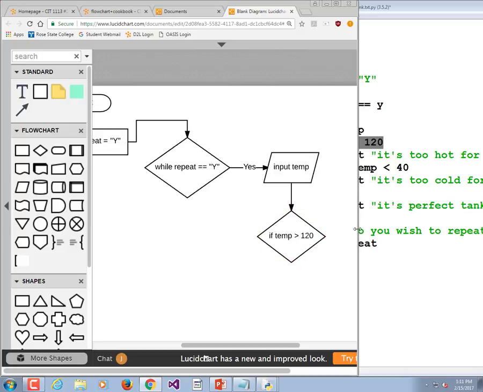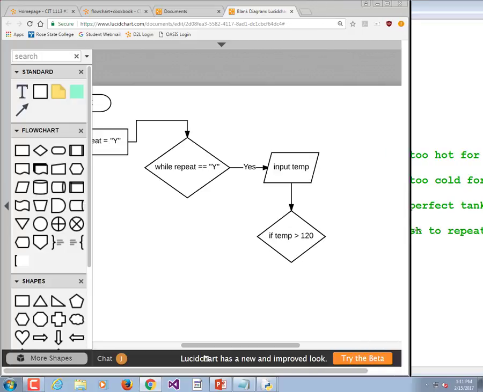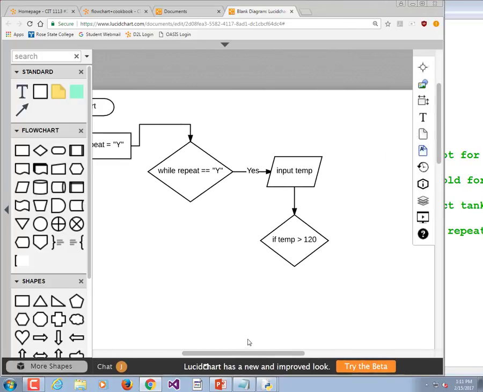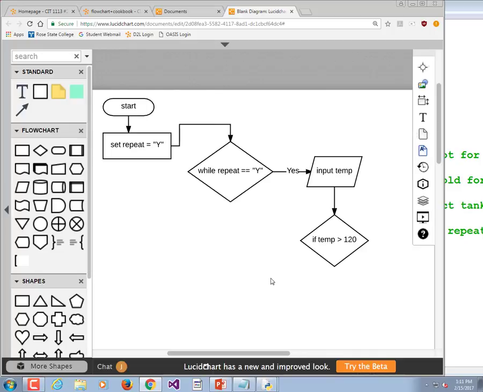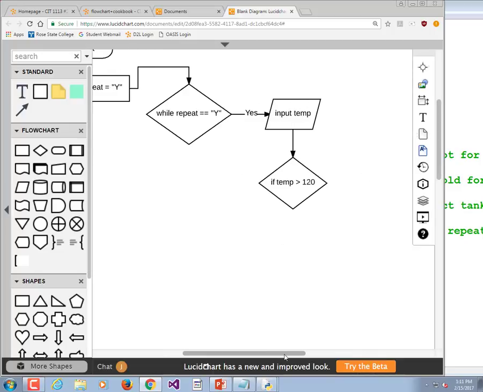I should have made it as too hot to go outside. And since it's really hot, I'm going to print a message. I'm going to shorten my message, just too hot for tank, dot, whatever. But I should have added the word output there, or print. In my flowcharts, for some reason, I like to put the word print rather than output. You can do either.